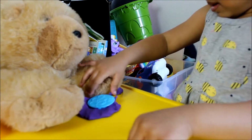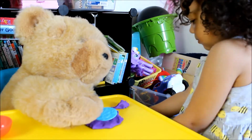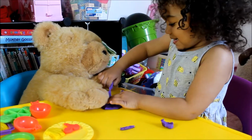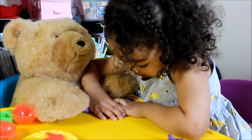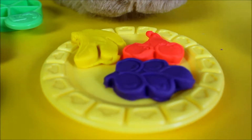Goldie's helping me, Mom. I see. Just go and that's it. Close it. Go ahead. Uh-oh. There you go. I got it. Okay. In the meantime, look at these beautiful grapes that Goldie helped to make. Thank you, Goldie Bear.